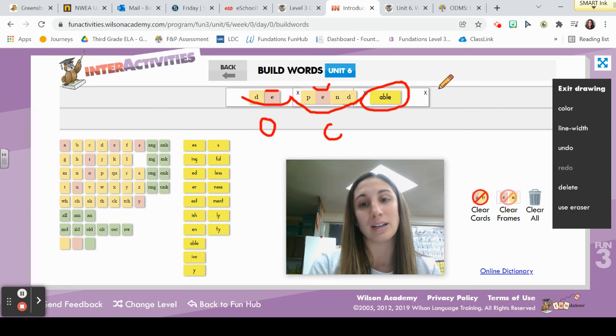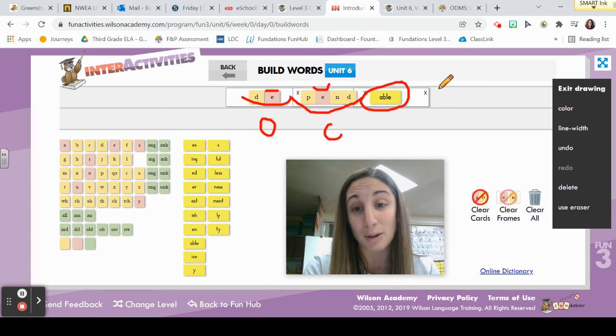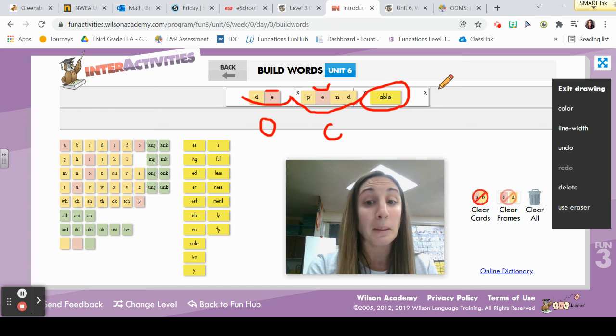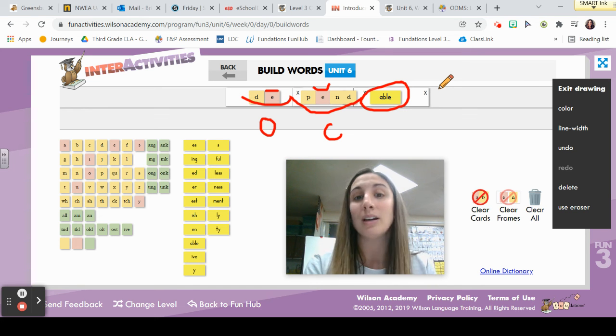That's a characteristic that you want to have, especially if you want to have friends. If you're dependable, then people can depend on you. They can rely on you to be there when they need you. You always want to be dependable.